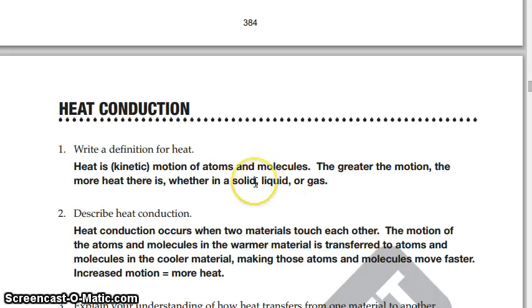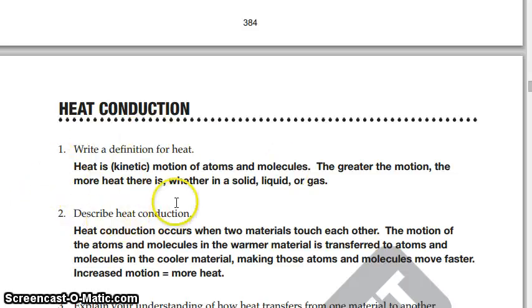And like we talked about in class, if we start getting something very, very excited, it is no longer going to stay in its position. It's going to need more space. It's going to need to move around more. If we have a pot of boiling water and we get it heated up enough, eventually we're going to get steam coming out of that, where the water molecules are no longer going to stay in that liquid state, and they're going to become a gas, and they need more space. They're going to be more energetic and be able to float around in the air.